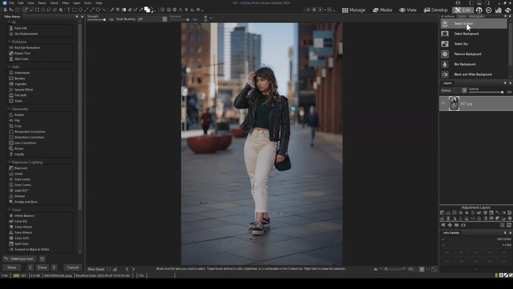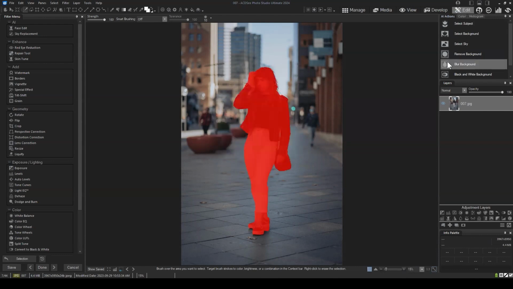So when we go to make a subject selection itself, what it's going to do is it's going to promote an active selection. Consider this basically a holding space, in that with this selection, we haven't actually done anything yet. What we're going to do is make adjustments predicated on this selection. What the selection is asking us is to make some decisions on whether or not we like the selection or whether or not we want to adjust it further.